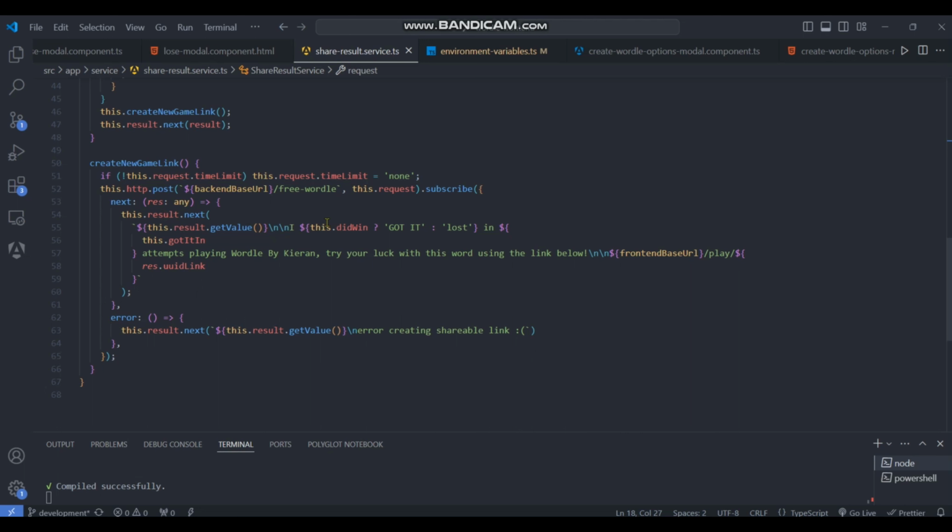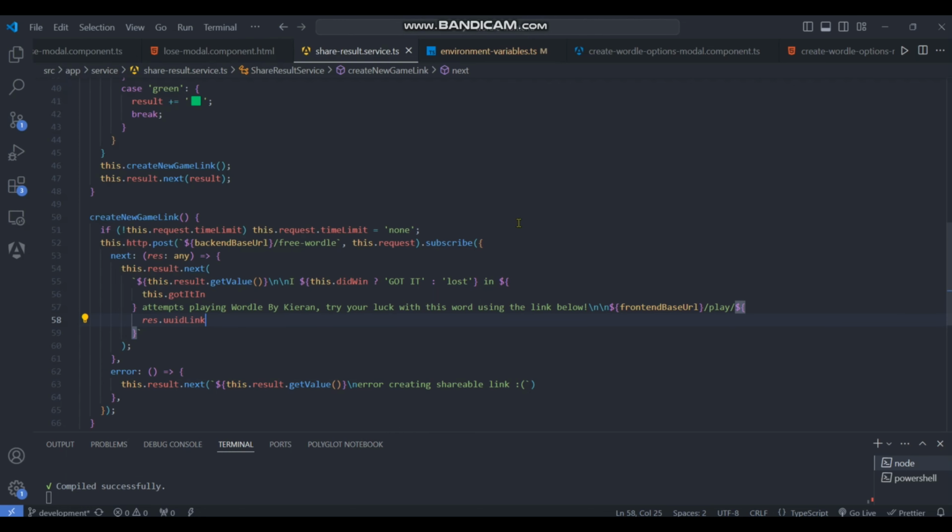And we've got a ternary here to say whether you won or lost. Try your luck, and generates the UID link. We attach that to our front end base URL at the play endpoint.